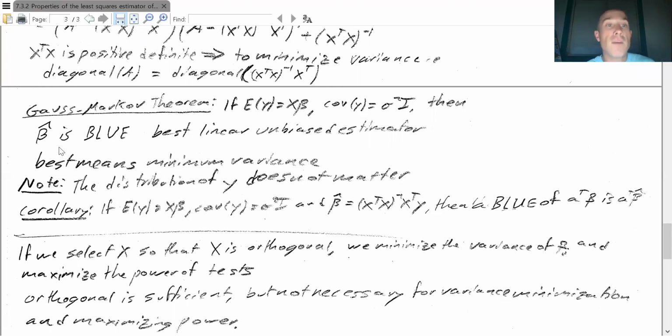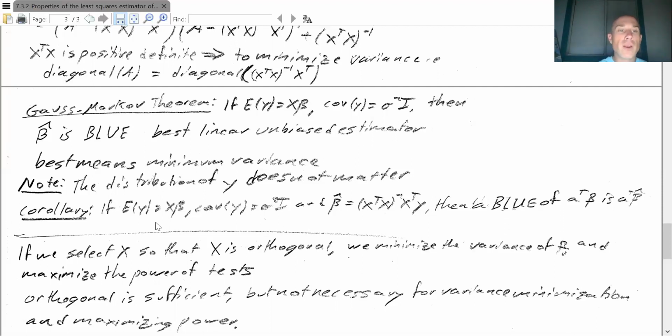This is nice. Now, something to think about is that we never said what the distribution of Y was. In fact, we never said what the distribution of anything was. We just said the expected value and the variance and the covariance aspect. So we said that the expected value of residuals is 0. We said that the residuals have a constant variance with respect to X. And we said that the observations are independent of each other. We have not said anything about the particular distribution. Kind of interesting.